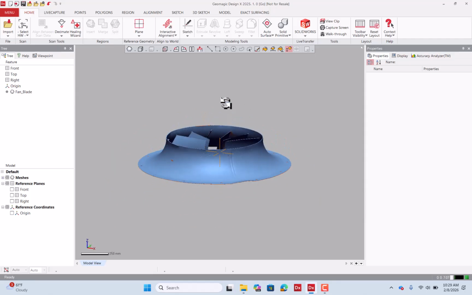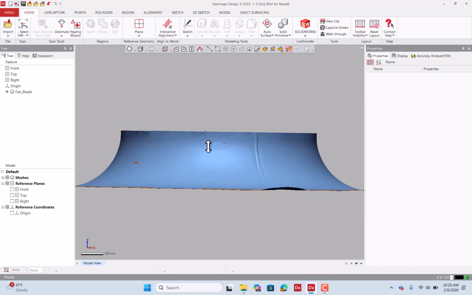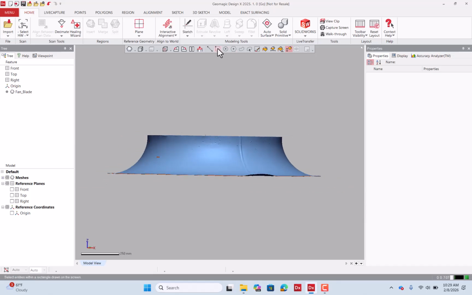So to begin with, we see that there is this body which is having a rotational shape. So we can start by selecting some of the polygons there. Where you see my cursor, I'm having the rectangular selection mode on, and I'm having the visible only selection mode.